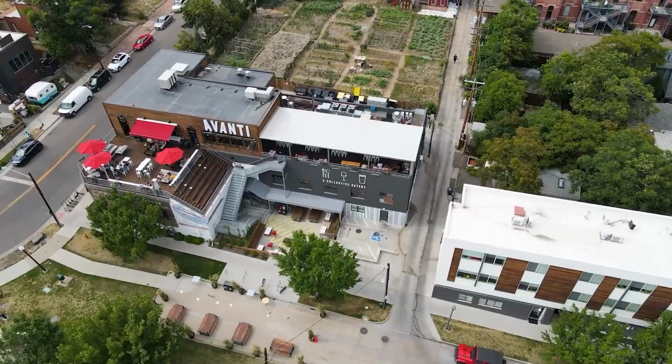Yeah, so guys, whether you live in Highlands or Wash Park or Cheesman Park or Congress Park or any of the surrounding big notable neighborhood parks that Denver has, you're a quick Uber ride away from South Broadway for an awesome Friday or Saturday night. Guys, there's really an unlimited amount of things that you can do down here. And then once you get tired of South Broadway, you head straight north up Lincoln, 5-8 minutes, and you're right in downtown Denver.